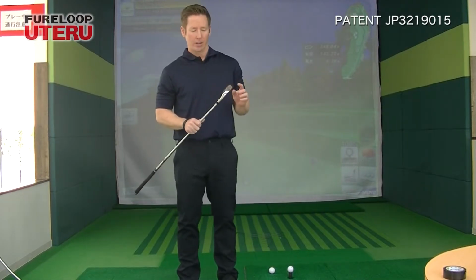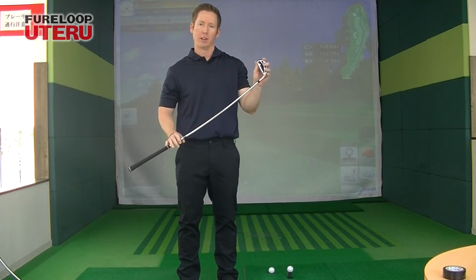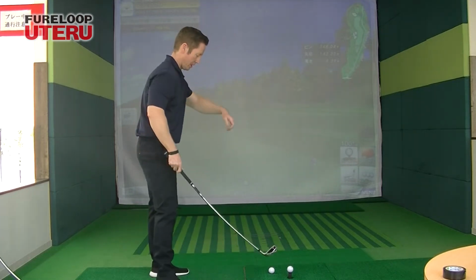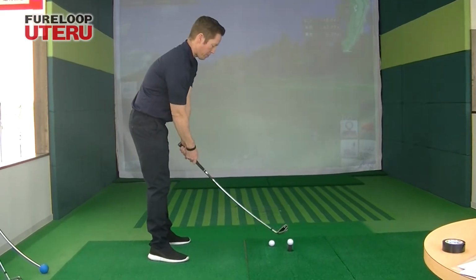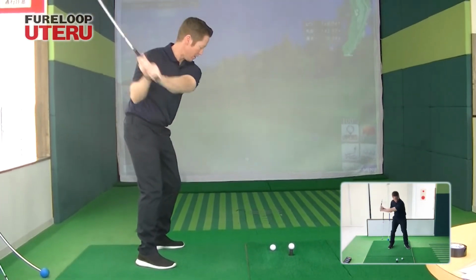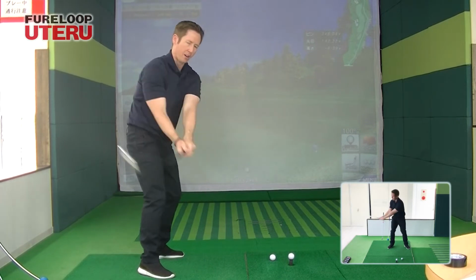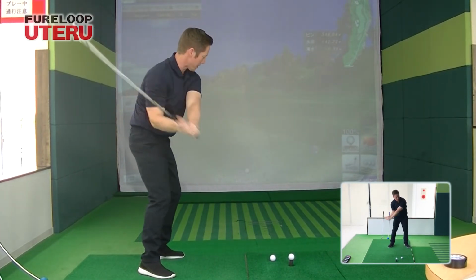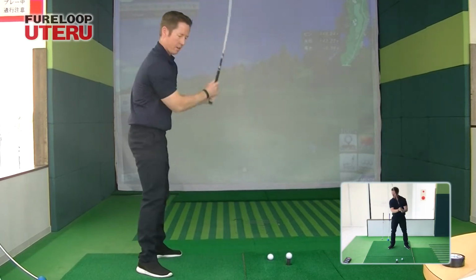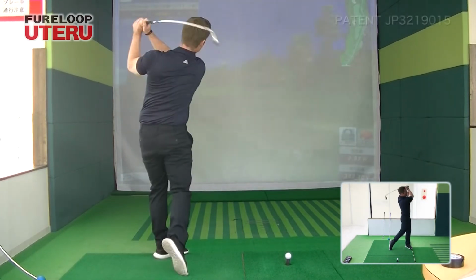Okay, so we have the UTERU here by FURELOOP. It has the same curved shaft as the loop that I introduced last time, but it's not curved as much. It's closer to a regular iron. So let's give it a try, see how it goes. What you want to do is set up to the ball as normal, but before you hit the ball, stand back and take a few practice swings. Just feel the club swing itself. Once again, take the tension out of the hands and just let the club do the work for you. Get that feeling in there. Once you do that, set up to the ball and try to get that same feeling. Just let the club move by itself.